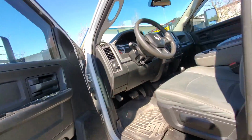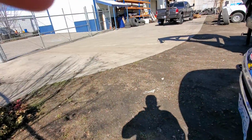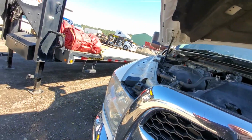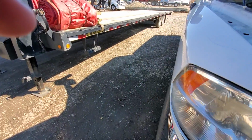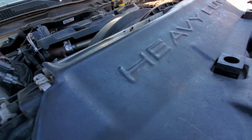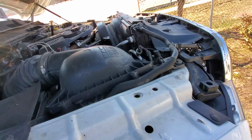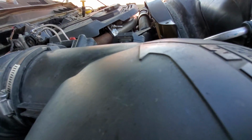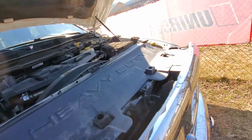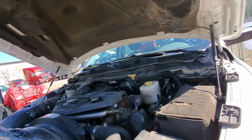Same issue, man. These manifolds, they go out every 300,000-400,000. You're gonna put a manifold in it. Oh, last year it was an actuator. Now that I think about it, I remember that. Just over 300,000, it needed a turbo actuator. Oh, you really can't tell. It's buried in there. It has a brand new manifold. I thought it would stick out like a sore thumb, but you really can't tell. And it's all in here. It's looking pretty, man. To my surprise, it's not dumping oil anywhere or anything fancy.